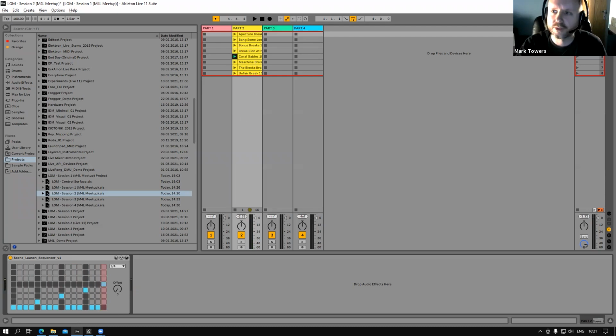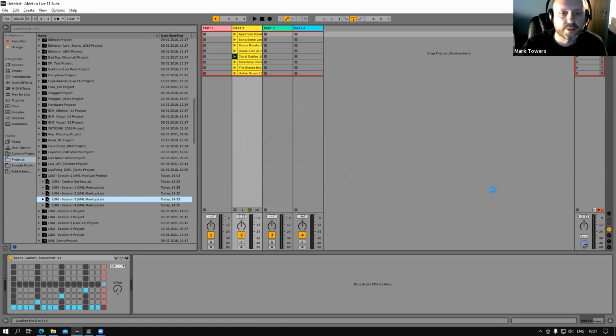And the beauty of this is it's working with scenes. So even if I had 10 tracks on the go, it would do that same thing. It would force legato, playing back all the different scenes at the same time. So that's pretty cool, being able to do little things like that. Let's have a look at this one.